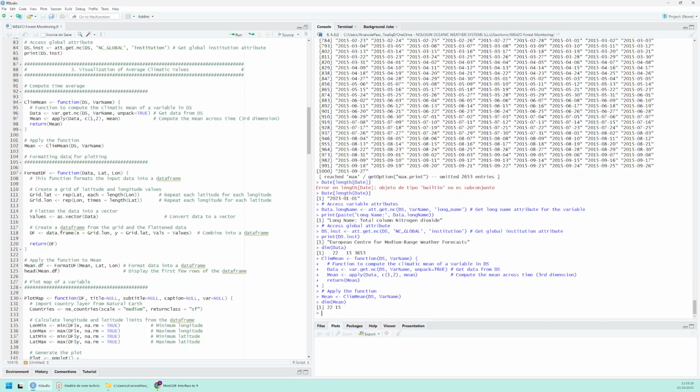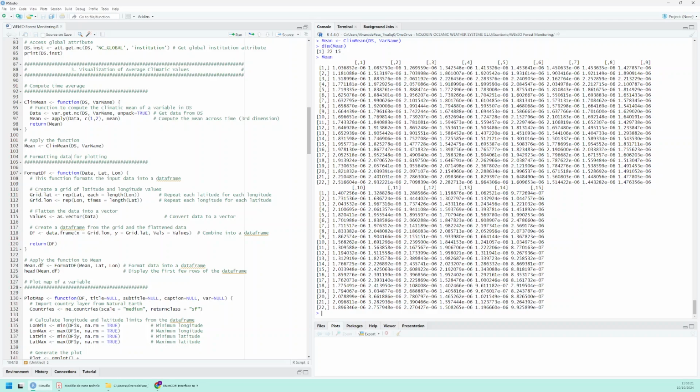For example, here, if we print mean, we see that the mean is an array, but for plotting functions, it's useful to order this data, including the information of latitudes and longitudes, in the format of a data frame.